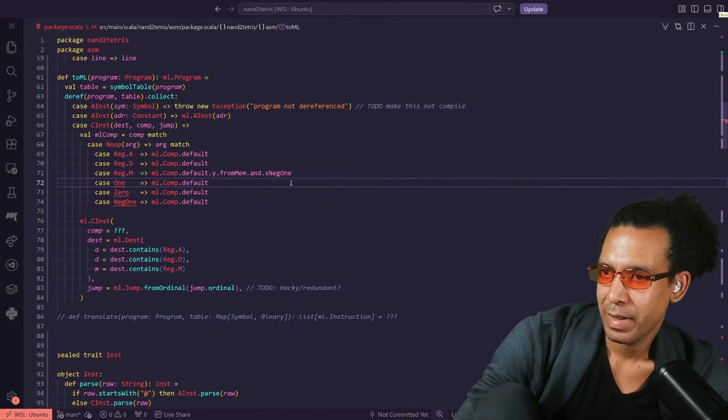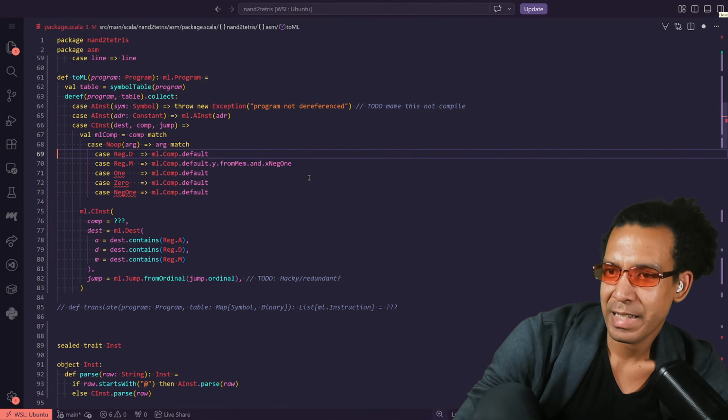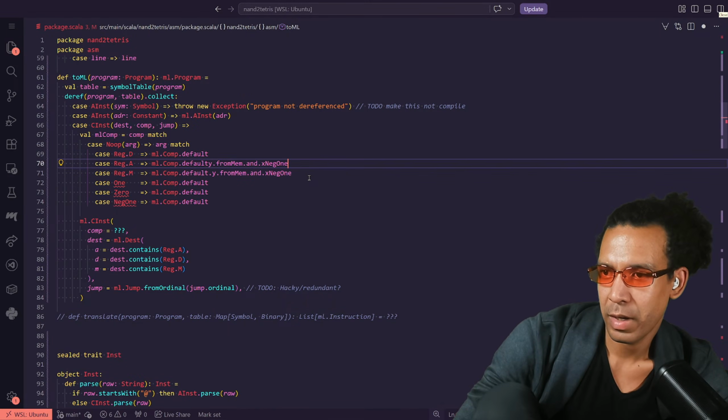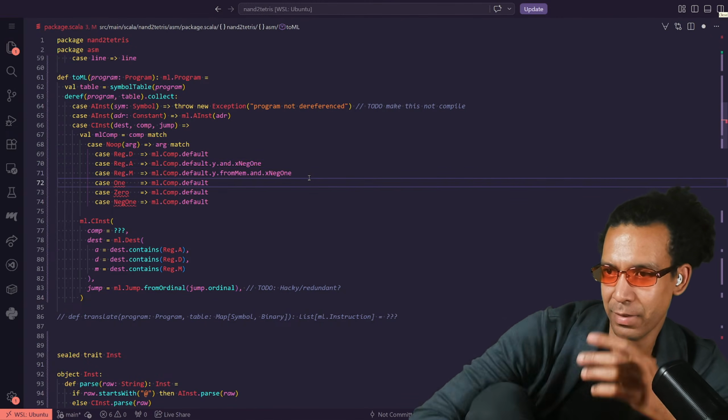Cool. So in that case, a is just going to be y and x negative 1. Whoops. But it's not from them, right? That's the only difference.